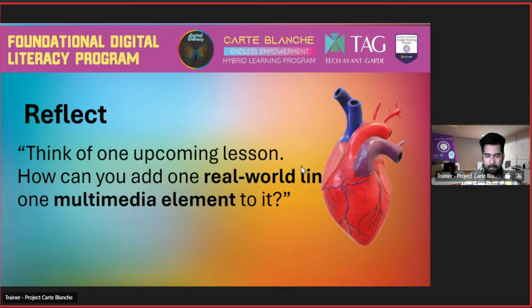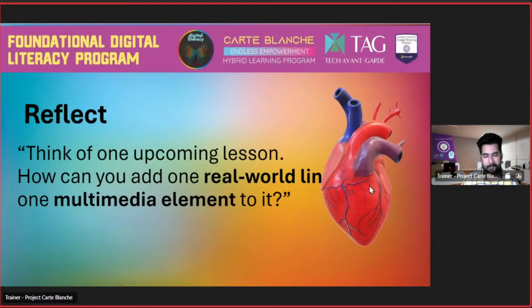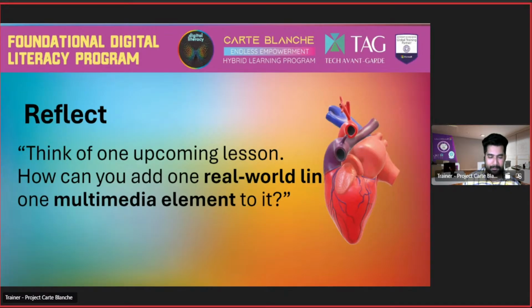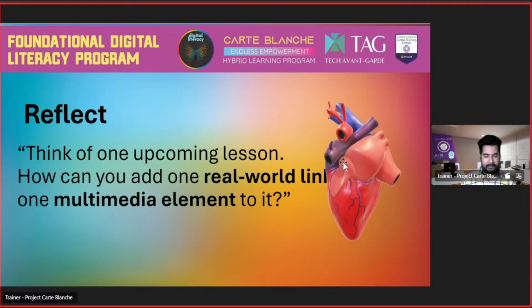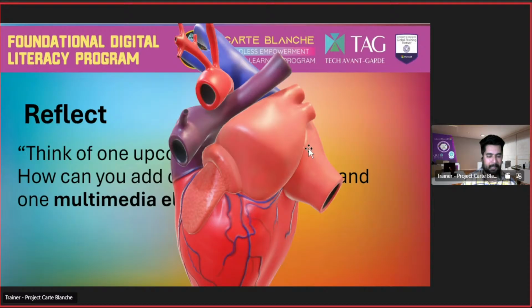Okay. Now, on the screen, you must be able to see that one heart is showing up, right? That's the heart of a human. If you rotate the heart, it is showing you how it could be rotated, how it could be seen in the larger picture, how it could be put in the proper images to explain the parts of the heart. This is also content which, in 3D format, you can explain.